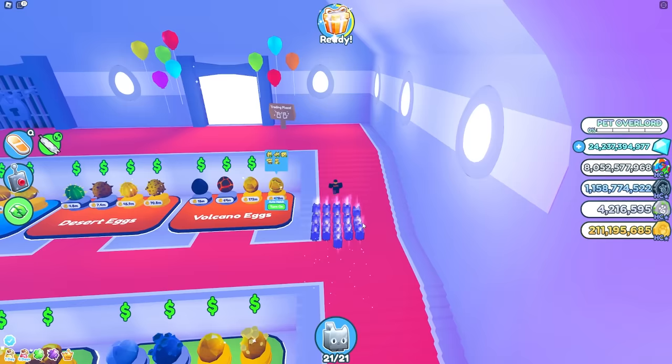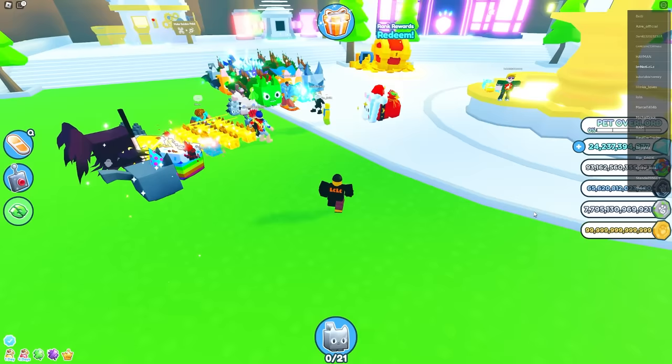I'm going to show you the first method, which is, of course, trading. Generally, the trading plaza is probably only good for huge cats, huge dogs, huge pets, exclusives, and mythical.